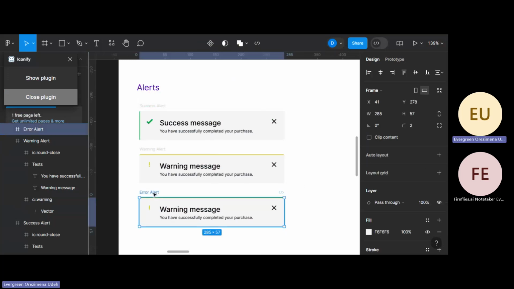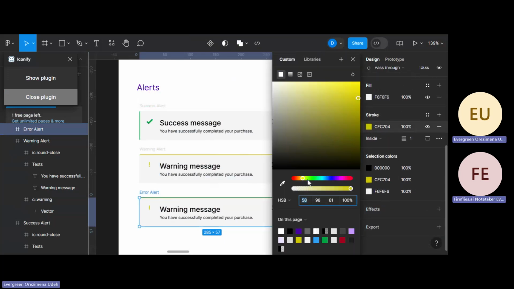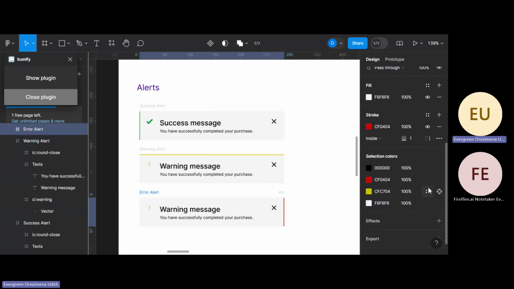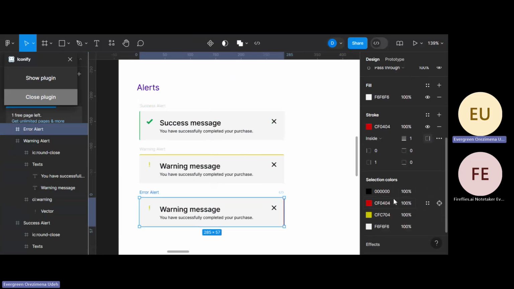Yes. And I don't want this to be just one. Let's see if we can make, first of all, change the color, change it to red. So come here, move the hue towards red. You see? Then I don't want it to be just at the top. Maybe I want it to be right. How's that? Or I want it to be custom. Maybe I want it to be to the right and to the left.